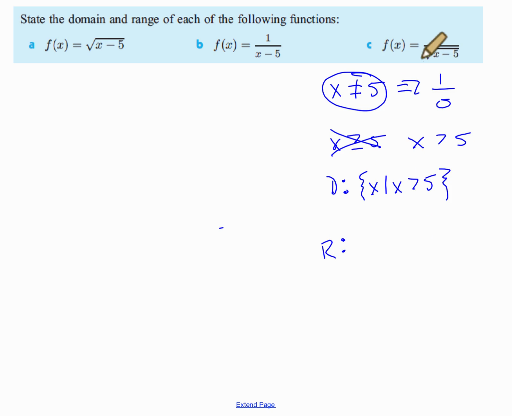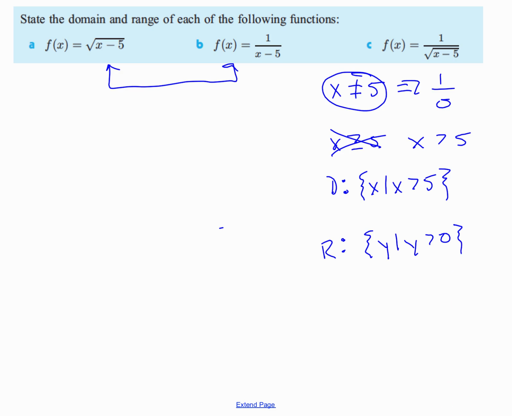We are never going to get anything negative in the denominator. Never. And it's never going to be equal to 0 by the arguments that we made for both this one and this one. And you'll see it again on the graph. So it's going to either get super large as this gets smaller, or super small as this gets larger. So the range is the set of y such that y is greater than 0. Could never be equal to 0.